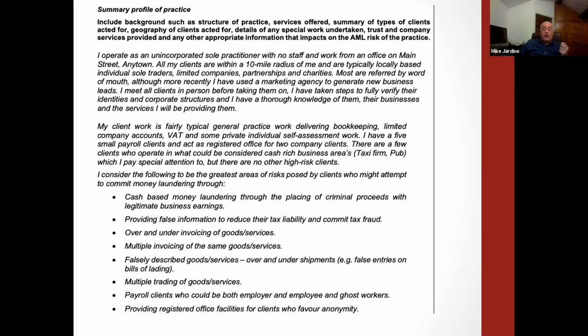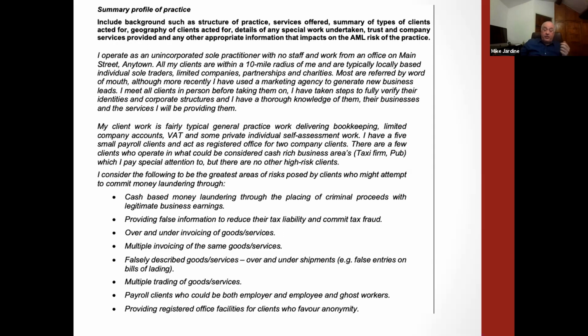How are you going to try and identify it if, for argument's sake, number 3 on the list is over and under invoicing of goods and services? What are you going to do to try and mitigate that? If you've got a cash-based client and you're concerned about the cash, how are you going to mitigate that? Are you going to ask your client not to use cash, to use a credit card machine, or to bank their money on a daily basis, which I know some bookkeepers do? So then at least it narrows down the opportunity in relation to trying to work out which cash is which if you needed to.